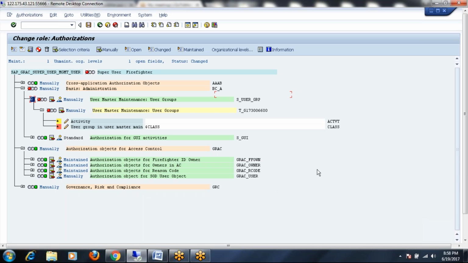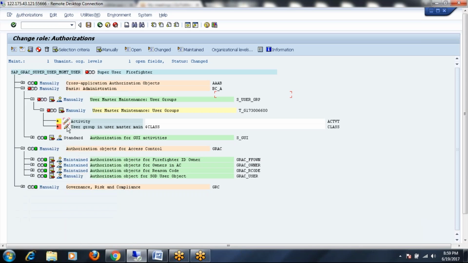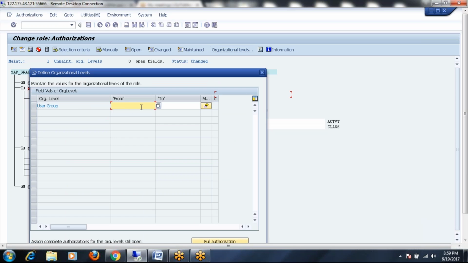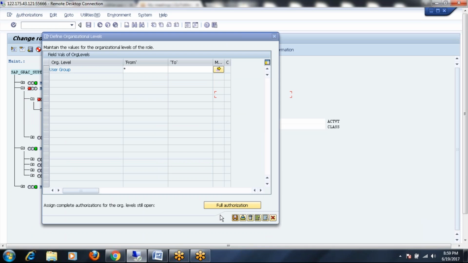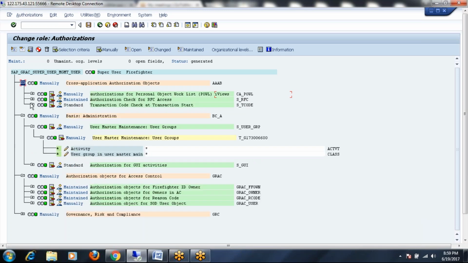Let me add here. It exactly checks for some value like 5 or something. I'm adding all of them, let me add star. S_USER_GRP is the critical trigger for SU01 type, so basically we should not give 02. Exactly, the user does not have access to SU01 here. What T codes does the user have access to here?